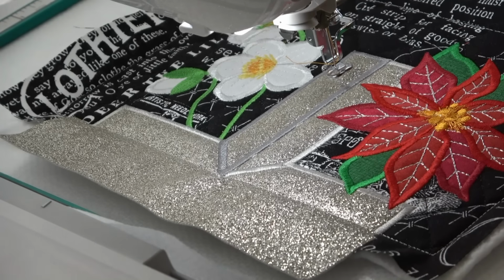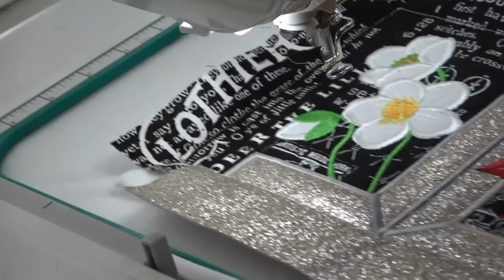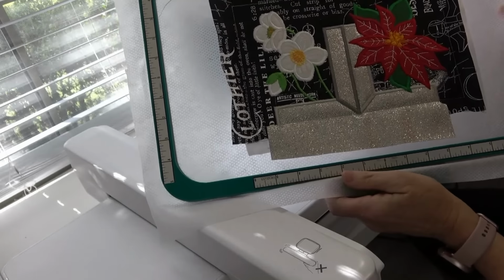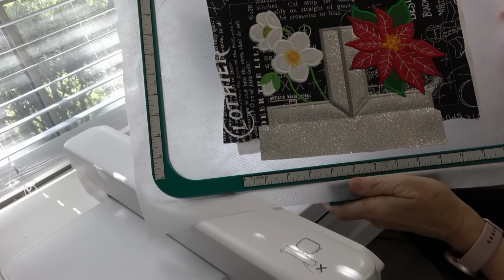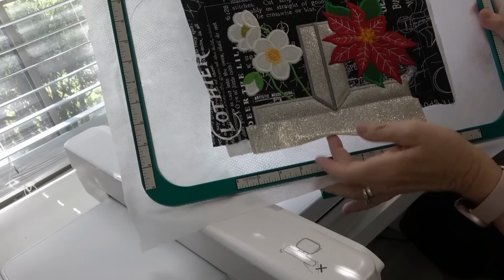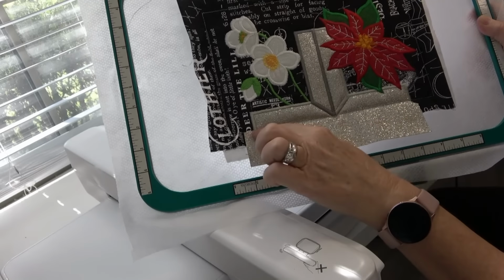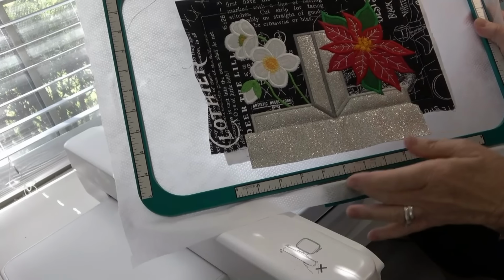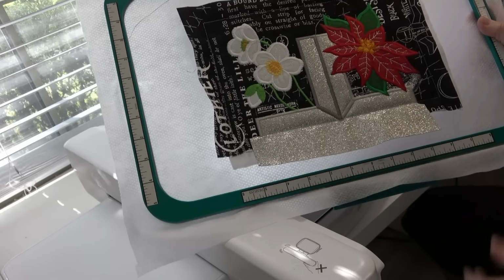Awesome. We are finished. Boy, this turned out beautiful. Oh my goodness. Look at that. Isn't that lovely? With the window, I get the sun shining on it and it sparkles just gorgeous. Remember now, don't cut this off. We need this here, okay, to make sure that it will get caught into the stitching when we sew all these panels together. So now we're gonna go take it out of the hoop and trim it up.